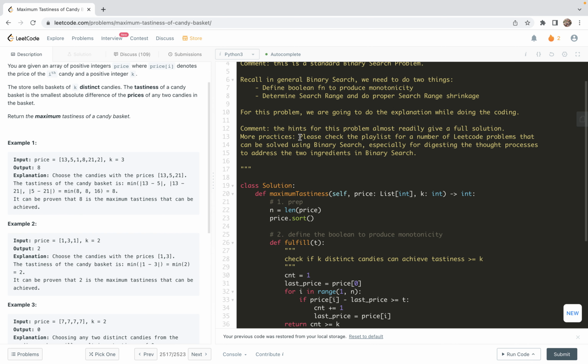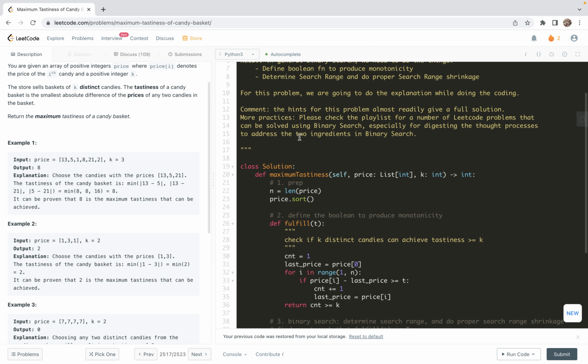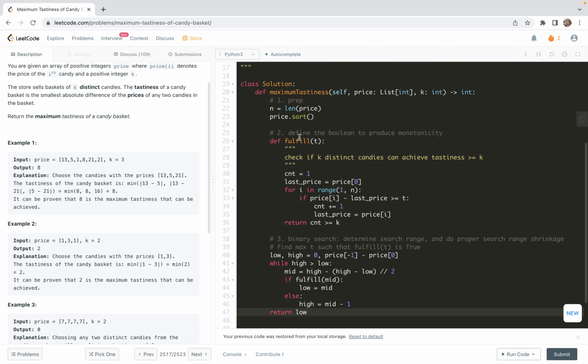We need to define the Boolean function and do the shrinkage based on the specific use case, but the general principle is the same. Another thing is that we have a playlist consisting of problems that can be solved using binary search. You're welcome to check it out.